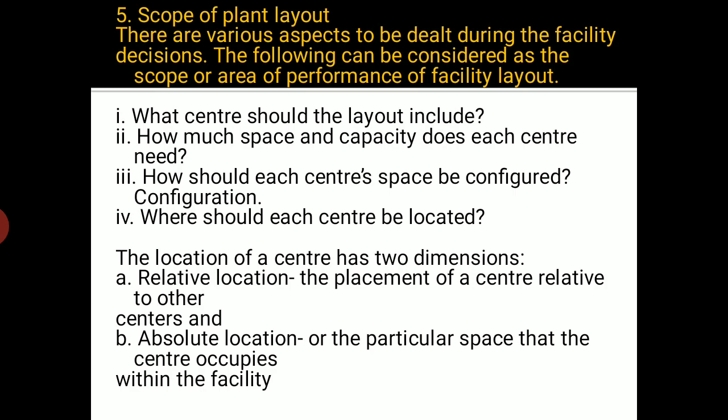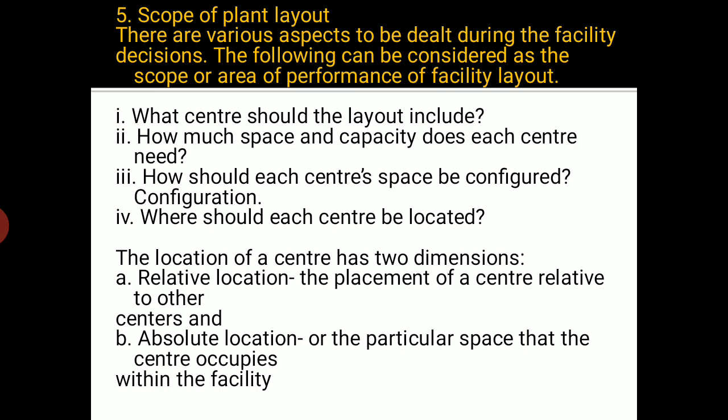There are various aspects to be dealt with during the facility decisions. The following can be considered as the scope or area of performance of facility layout. That means whatever points we are going to study will tell us that here the facility layout works. Actually the functioning of the layout decision is done at this particular place. So let us see it one by one.